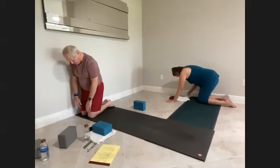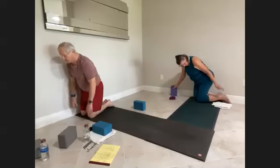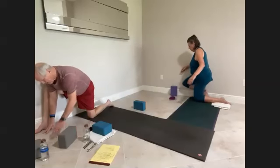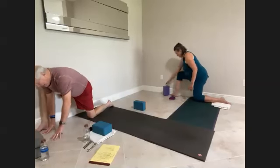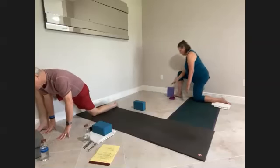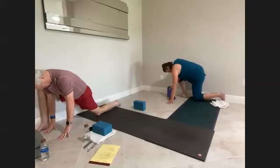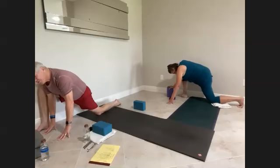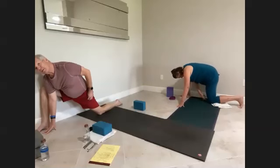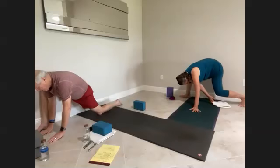And if you start with your knees close to the edge of your mat, then you can just step forward with your right leg, coming forward. And now from here, scoot your left knee back an inch or so or more, whatever happens to work for you. And you should feel this big stretch coming into your hip flexor, right here at the top of your left thigh. Bring your palms to the mat.